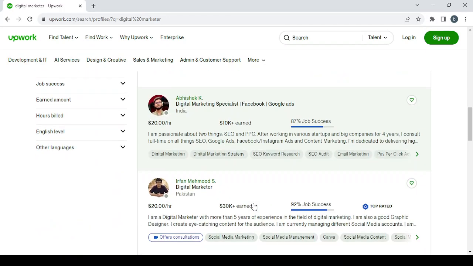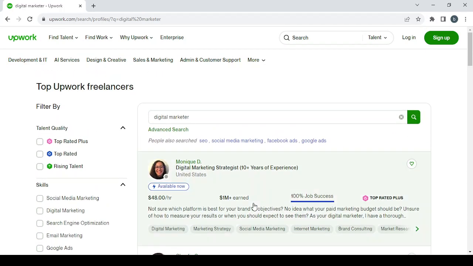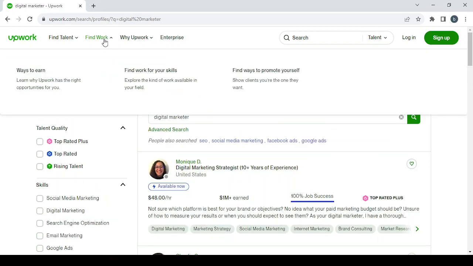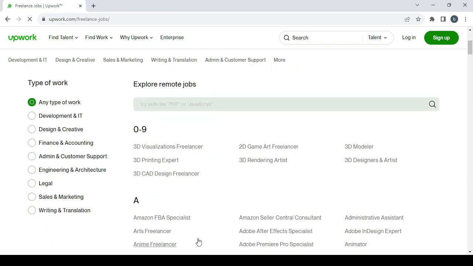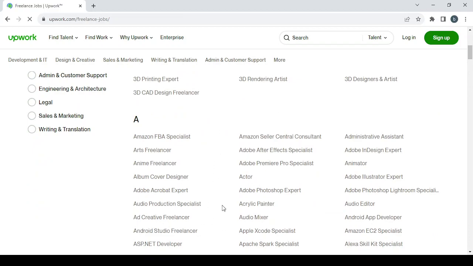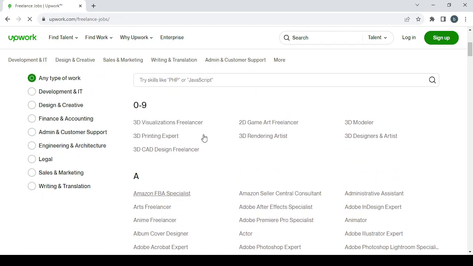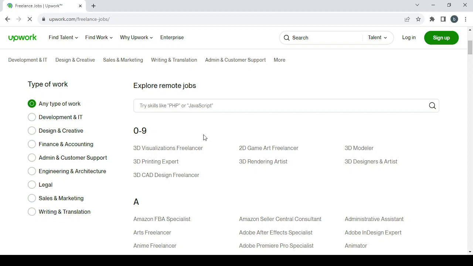And when you improve your profile, when you need to find work, you just go to find work in here, click on the middle option, find work for your skills. And here you just type your skill like digital marketing, and you'll have a lot of jobs listed for you. You can apply for them and see if they need someone to work for them.